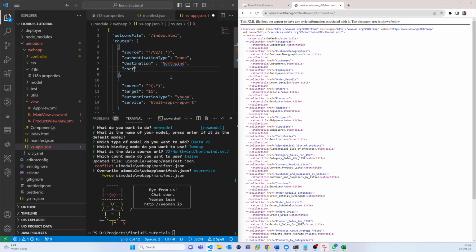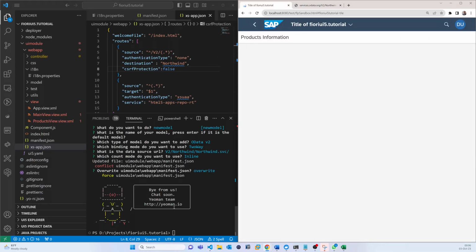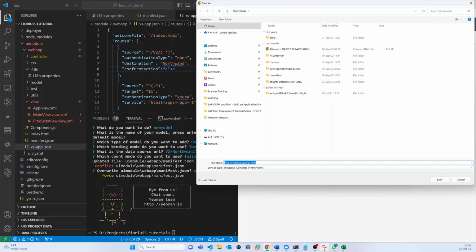CSRF protection false. So it looks good. Now this part is done.